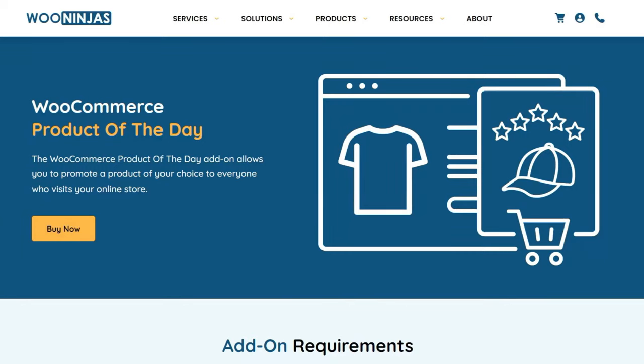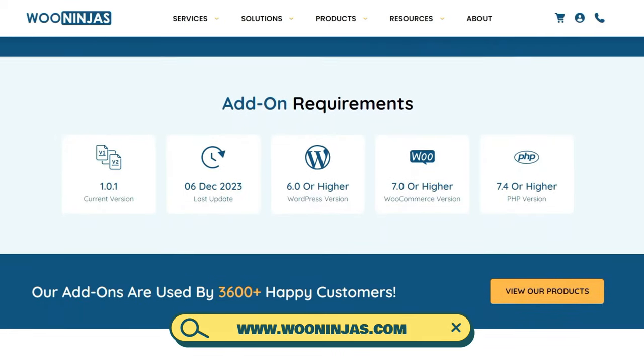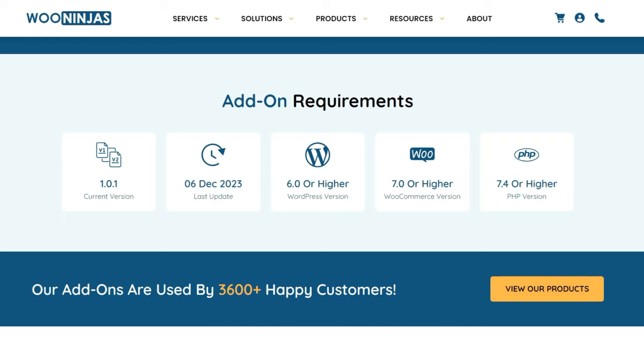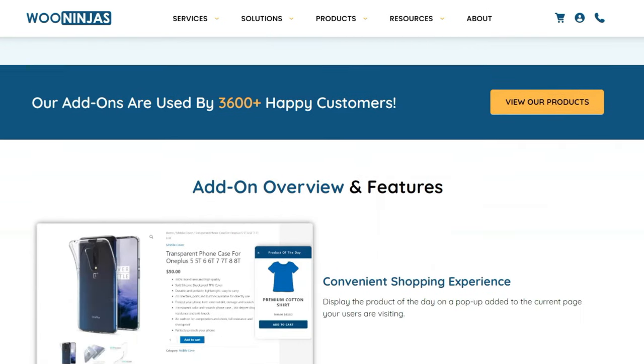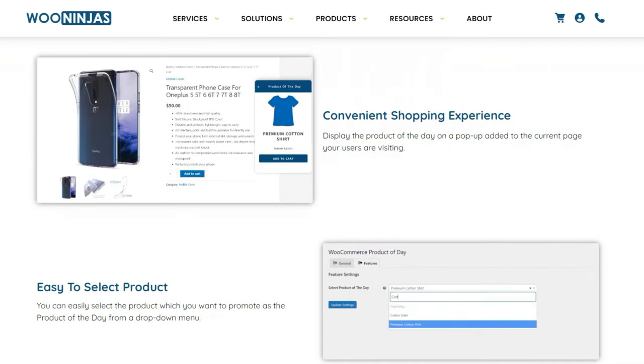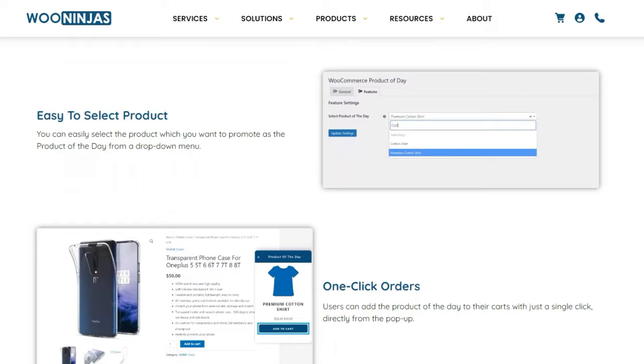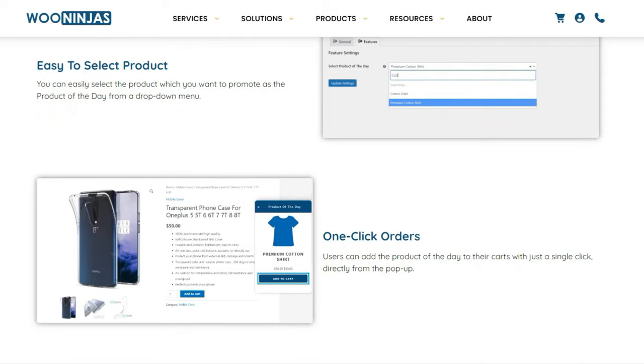It's not all about building an online store to host your products. You also have to shine a light on them to ensure they sell. With the right tools, you can easily transform your WooCommerce site into your best salesman. If you have a specific product that isn't selling as much as it should, or want to draw more attention to your bestseller or star product, we have the perfect solution for you.